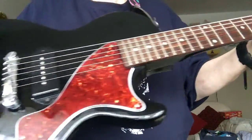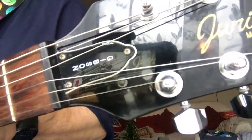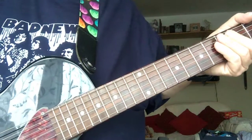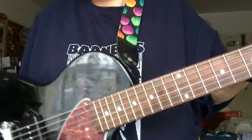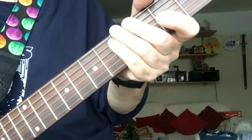Oh, there, Marlman 1961 with the smiley strap. We're messing with the Les Paul Junior again, Epiphone, of course. But it's maybe a Japanese built 90s, or maybe a bit later than that. Because they recycle the numbers every 10 years, apparently, so.